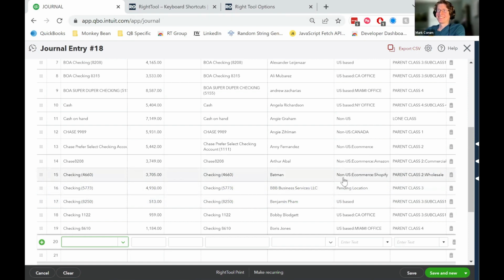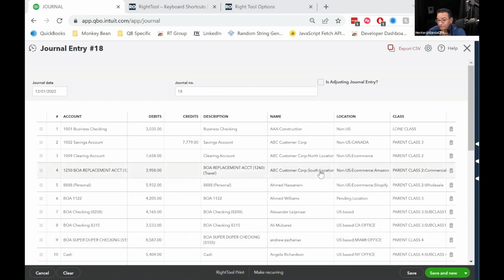So this will sustain. Now, we probably will build an API-based tool. That's phase 2 of RightTools. Right now, we're mostly focused on non-API based tools. For the people that know what an API is, it's basically a direct electronic digital connection to the database, and it's how all the third-party apps connect to QuickBooks.